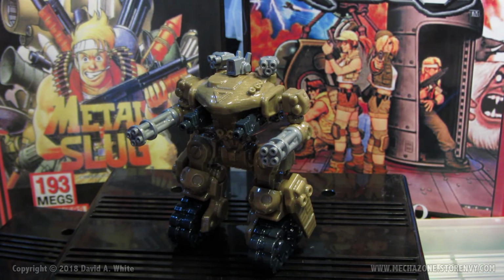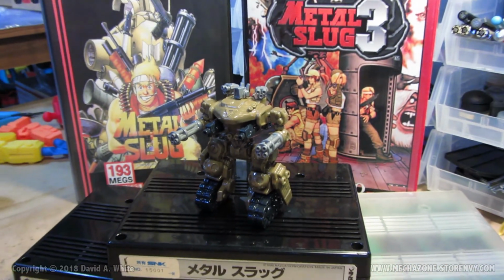Hey everybody, this is Dave from Mecha, and today we're going to talk about the Slugger, my newest toy. It's based on Metal Slug, which was an arcade game released by SNK on the Neo Geo system. If I zoom out here, you can see I actually have a few of the cartridges here.